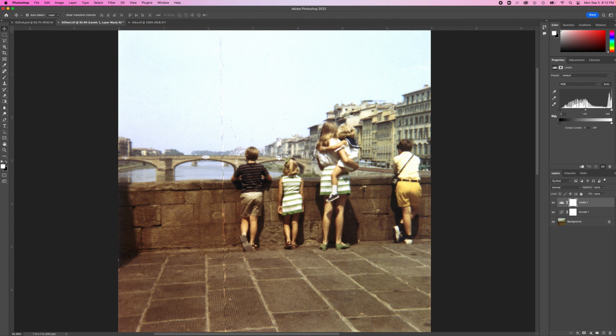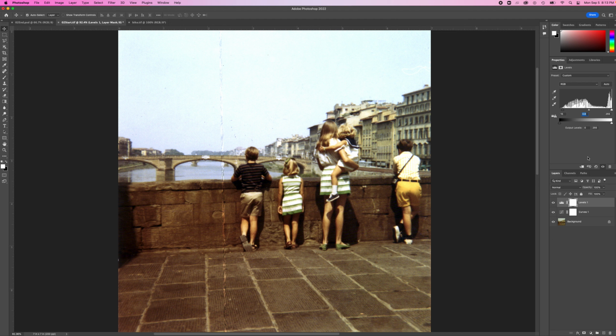Now we're going to do the level adjustments. And we're going to use the histogram. So here I can push in the blacks, and I can push in the whites, and I can push in the midtones. But you want to do that to make adjustments. I'm going to go ahead and reset it again. And I'm going to put in the black point, which is 15. The midpoint is 0.9. And then we don't do anything else.